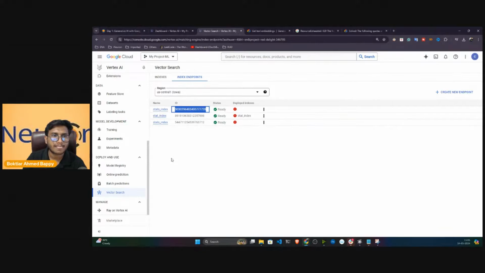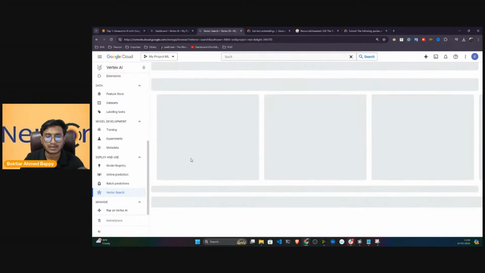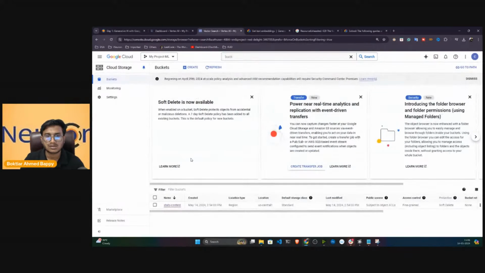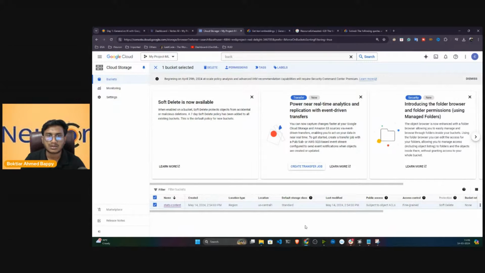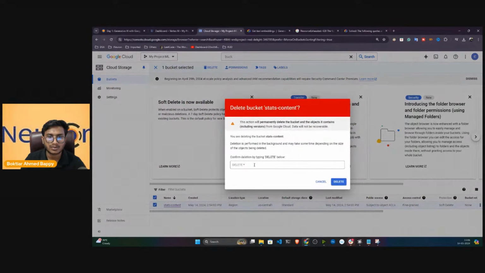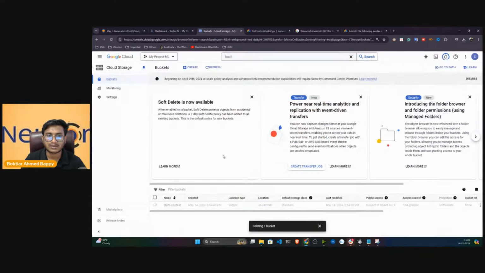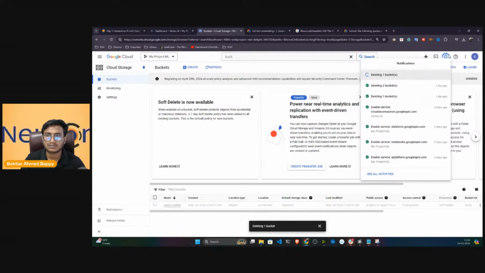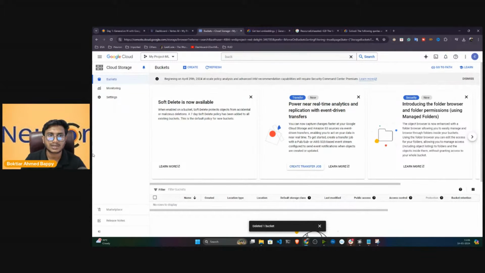Now, we can also delete the bucket, the bucket it has created. Let me show you how to delete the bucket. Go to the bucket. Now, this is the bucket. Just select it and try to delete from here. Here is a delete button, and I have to give this confirmation called delete. Now it is going to delete my bucket. See, it has been deleted. So guys, this is all from my end.